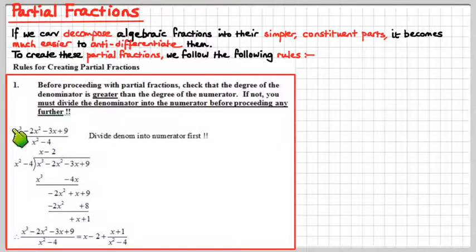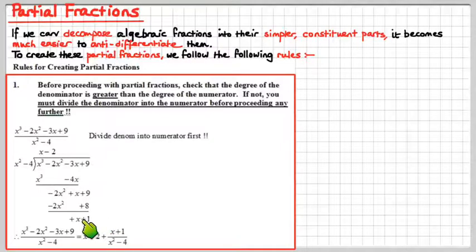Now, do you see this? The degree of this numerator is 3, the degree of the denominator is 2. Therefore, the degree of the numerator is not less than the degree of the denominator, therefore you must divide the denominator into the numerator first. That is an improper algebraic fraction, and we have to fix that. So yes, you do a long division of the denominator into the numerator, and you get this as a result, and of course you continue on until you get your remainder.